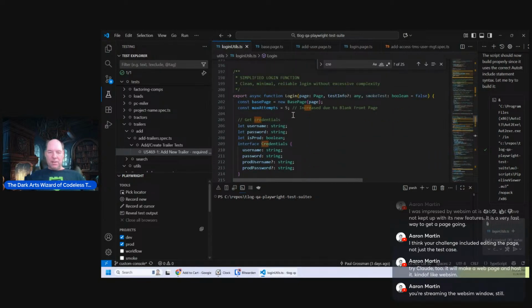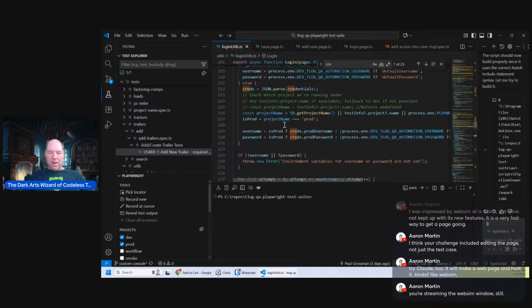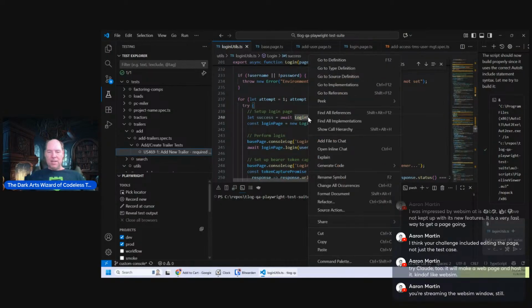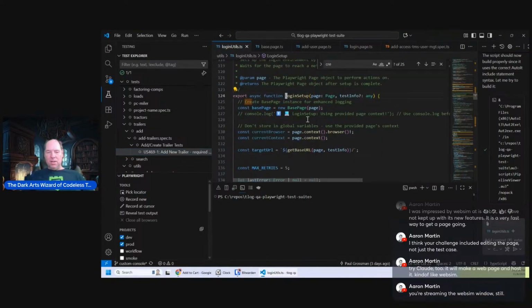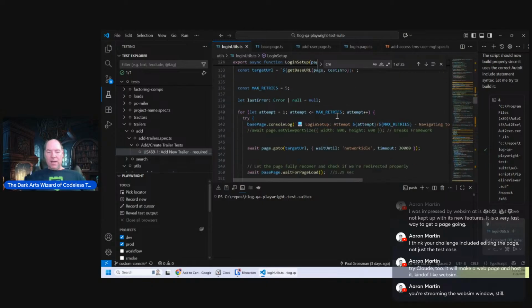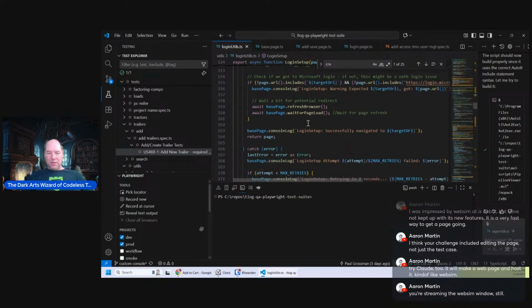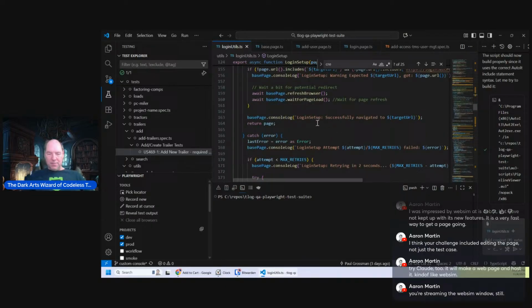Doing a login. This is my login. I think the login prep is where my actual example is. Again, thank you. There's our login setup. I'm going to go over there, go to definition. So over here, what I've got is I am attempting to go, I do a whole bunch of other things, setting this up over here.